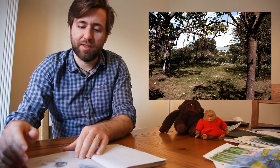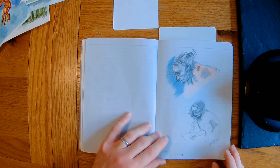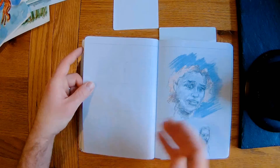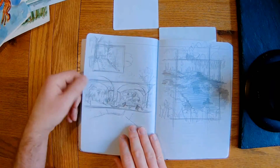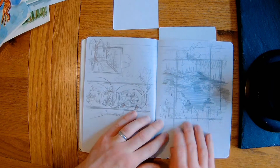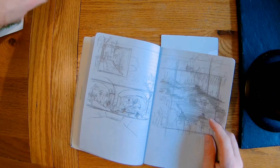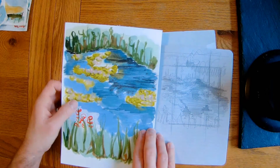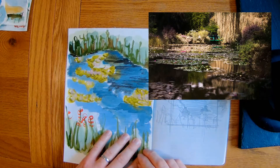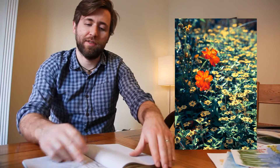And then we went to Giverny, which is where Monet spent his last few years. There was an exhibition of Sorolla. So here's some little sketches from him, and some other things in the Giverny Impressionist Museum. And some little sketches from Monet's Water Lily Pond — you can see what I've done here. I've started to try and think about composition. You can maybe see this one I've developed into a bit of watercolour, just trying to have a little go at finding those same colours and using those same techniques that he used. And then this was from his window, just looking down the street.